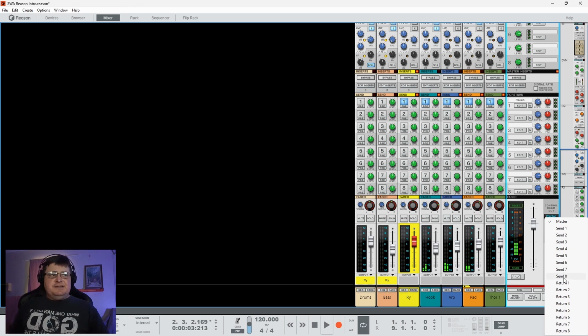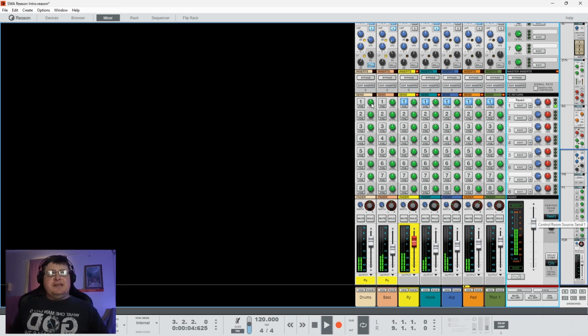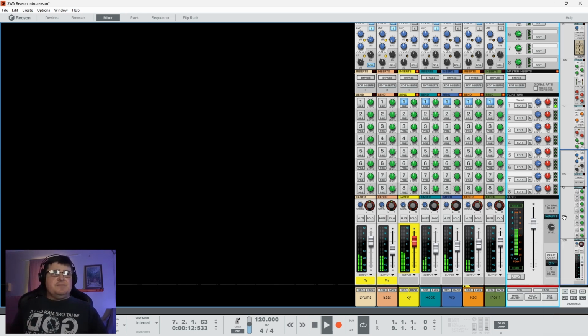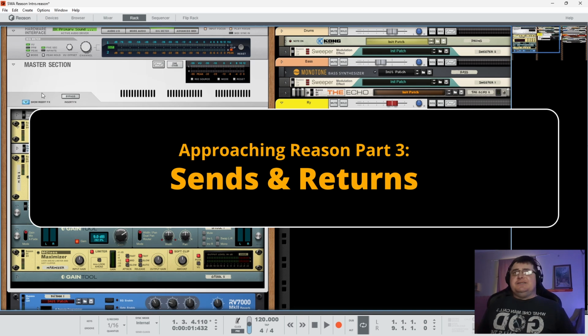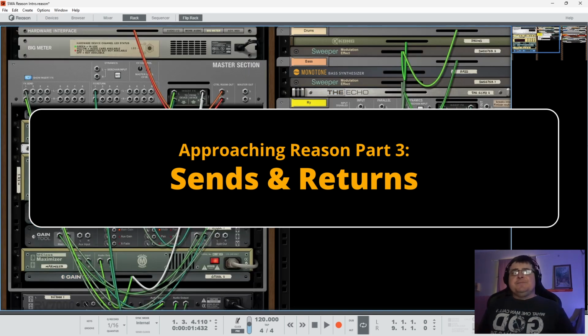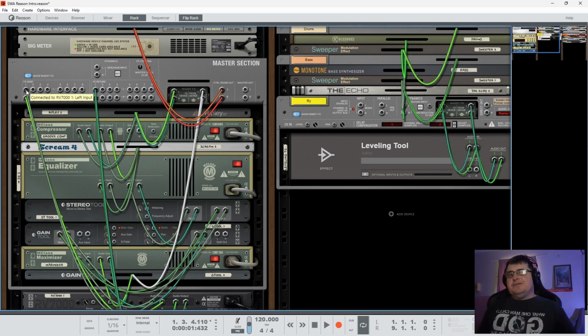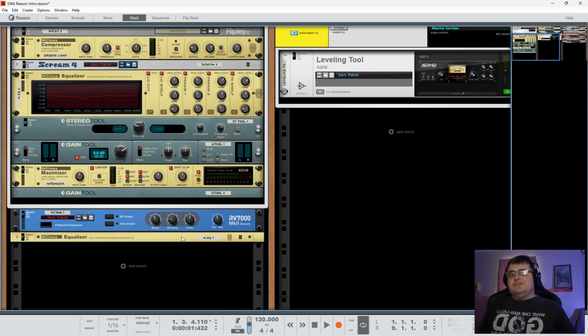But I can also set it so that I can see what's being sent on send 1, which honestly I never find useful, but there are situations in which it would be. But I use this one all the time. I can listen to what's coming in on a return. So this is the reverb, which I've defined as being the whole room. Tab allows you to flip the rack backwards and forwards. Now, okay, this looks busy, but we've got a reverb unit. And so send 1, the audio is routed from here to our reverb.